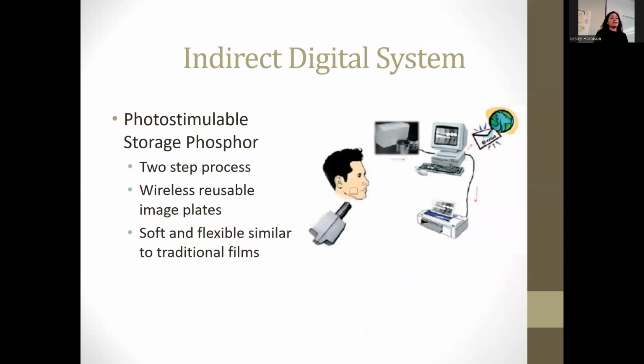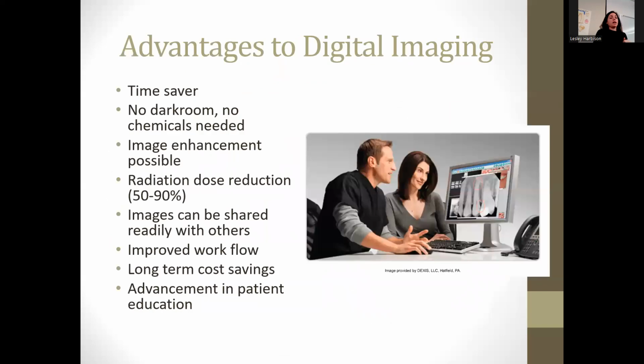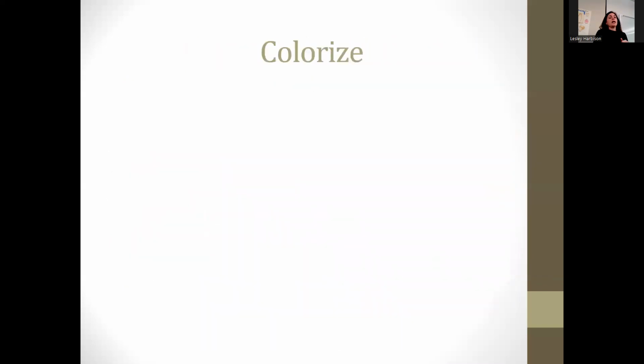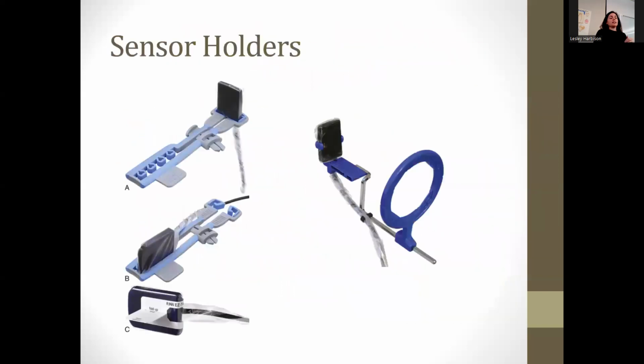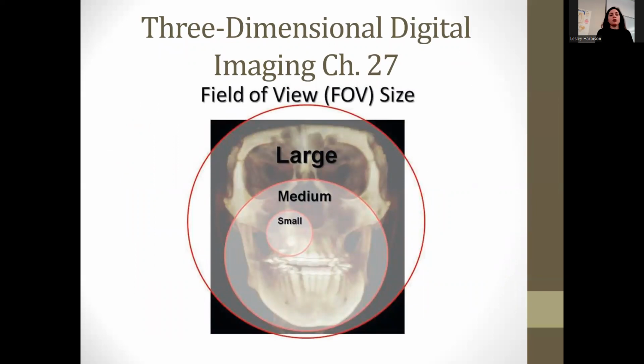So we will come back to this at some point, but this is just going over different types of digital imaging, the enhancements, and the different kinds of fun little things you can do. We will come back to these, but this is the three-dimensional digital, or CBCT. I think it's been around for a while, but maybe more and more general offices might be using it. Really it's more for specialty practices, like oral maxillofacial surgeons, or periodontists, maybe prosthodontists. I'm not sure if they would use one or not, but it's going to be seen a little more in specialty practices than in a general practice.